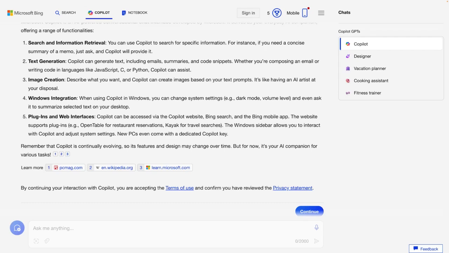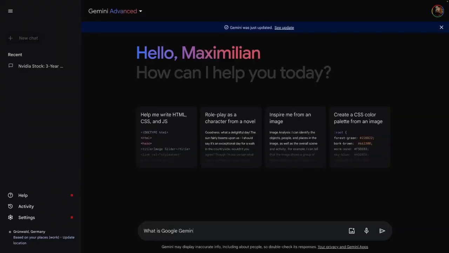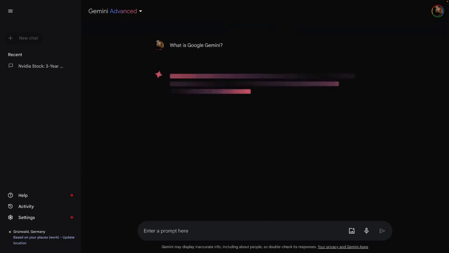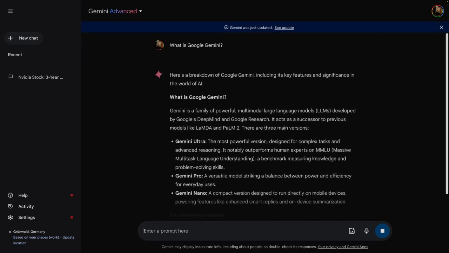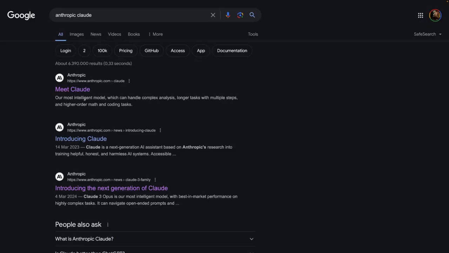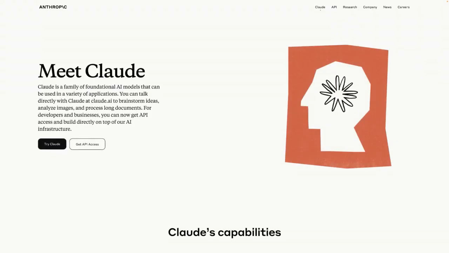Another alternative would be Google Gemini, which is Google's AI chatbot, and we'll also take a closer look at that later in the course. You can use it if you have a Google account, and just as with all the other AI chatbots, there is a paid, more powerful version. And there are more options, like Anthropic's Claude AI chatbot and models, which we'll also explore briefly later in the course.